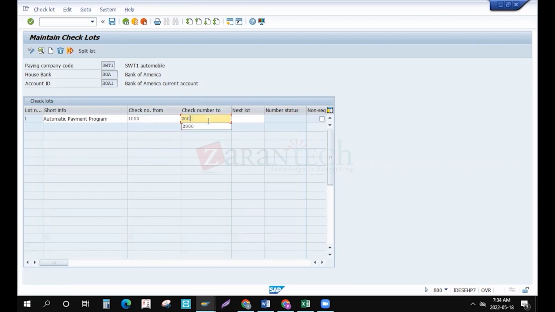Or what we will do, we'll give the next number up to 1999, so that 2000 will start for the next checkbook. Save this one. Save. Any doubts here, please? No, very good. Okay.